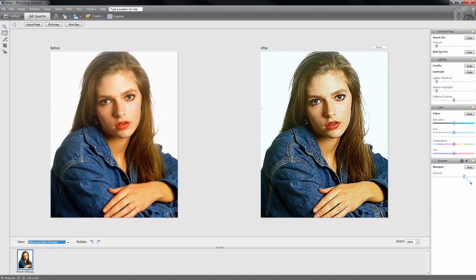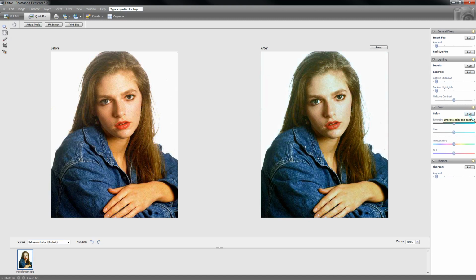The sharpen option will make the picture a little more sharp visually, little crisper edges. If you go too much, it's going to look pixelated, which means that it might look a little boxy. Lighter colors might stand out way too much, so we want to only use that a little bit. So these different slider bars can be adjusted any number of ways.